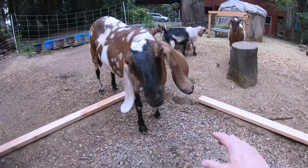This front corner was the highest spot and therefore had the thinnest layer of gravel. So I dug and scraped the gravel away from an area about that big. A pretty good sized corner worth of that area was dug out. After the gravel was removed from that corner, I dug down into the dirt way deeper than I needed to, just so I'd have room to shovel in gravel from everywhere else. That gravel was so mixed up with goat poop, hay dust, and dirt that it just wasn't worth using again as any kind of clean gravel.